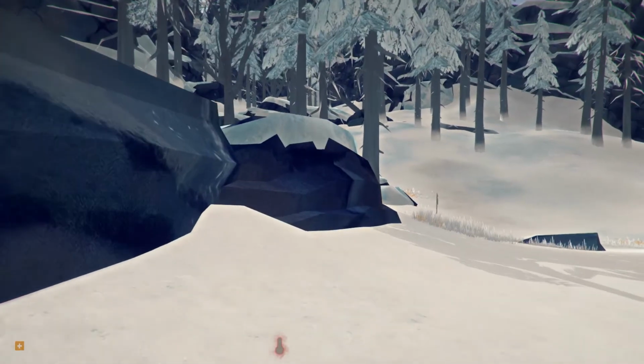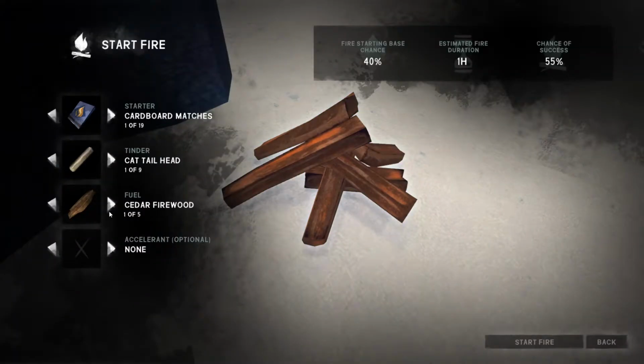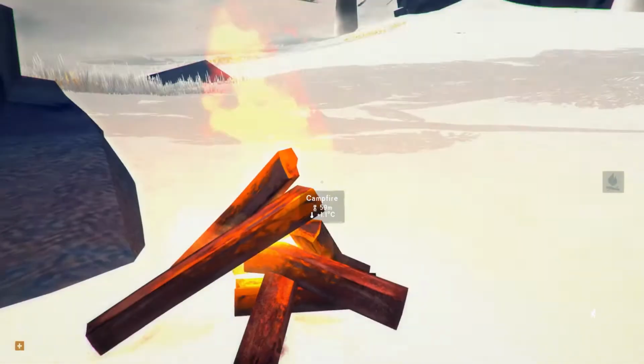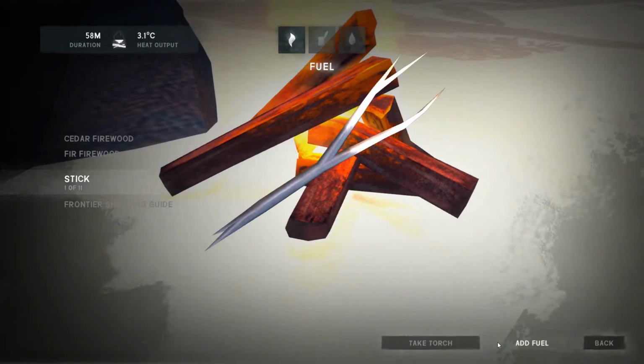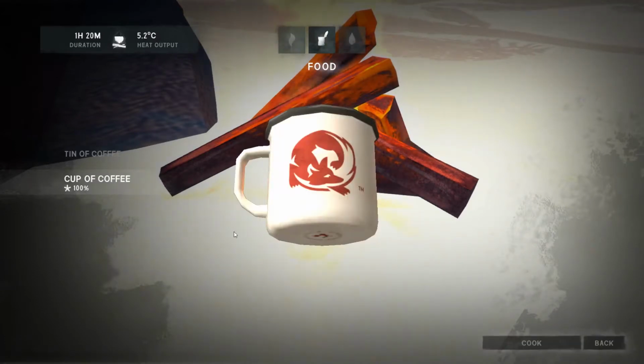Might actually just light a fire. And let's light a fire and warm ourselves up a little bit. I'm going to use accelerant because I just want the thing to light. And we'll use some cedar firewood. There we go. So if I just duck down behind that, and if I chuck a few sticks on it, and I think I'm going to go for the old cup of coffee routine.